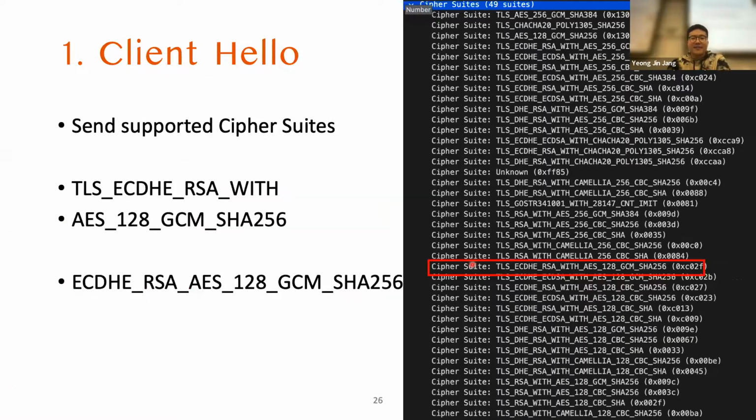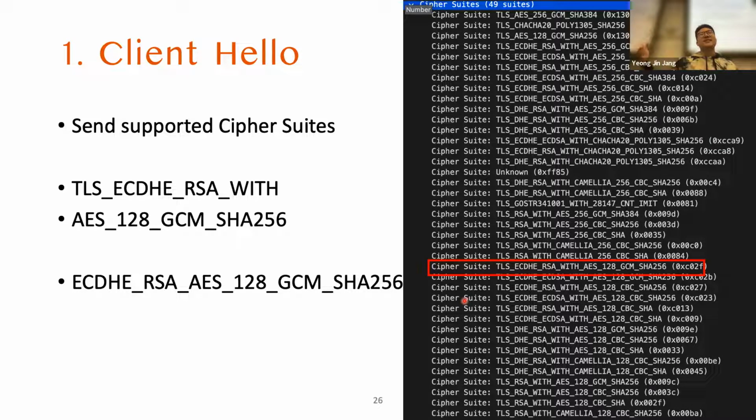And then the client also sends cipher suites. Suppose you have OpenSSL, which is a TLS library, and that library can support all sorts of cipher suites. But in some cases, you would like to use a smaller library or restrict the number of available cipher suites, because some of the cryptography requires hard computation time.